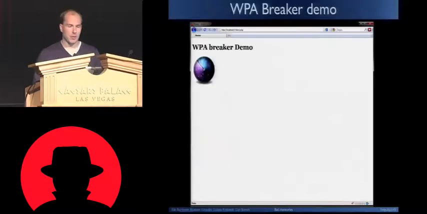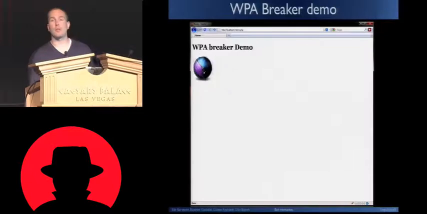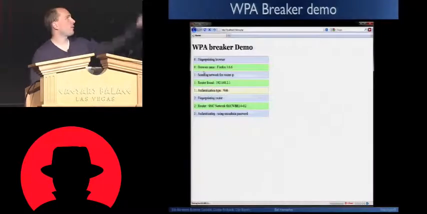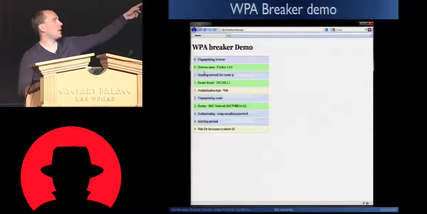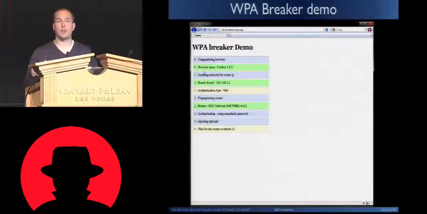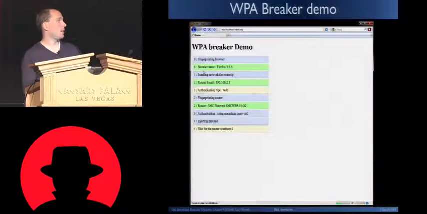So no live demo for you, but it was actually done on my own router at home before I changed it. So you see, first step we do the fingerprinting. Then we find the IP address of my router. Then we have a fingerprinting step. We have the injection, and now we're waiting a couple of seconds because it's a reflected XSS, so we have to input it and wait until the router reboots. It's an old router, so it took like 20 seconds, almost done. And then you will see the WPA key pop up.